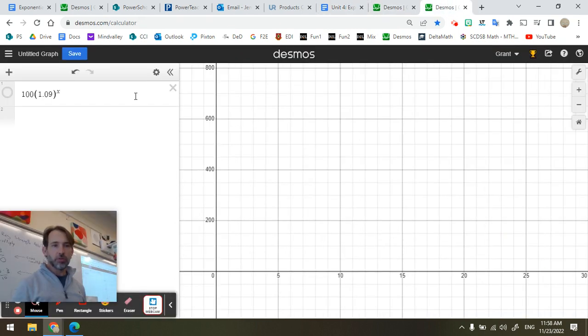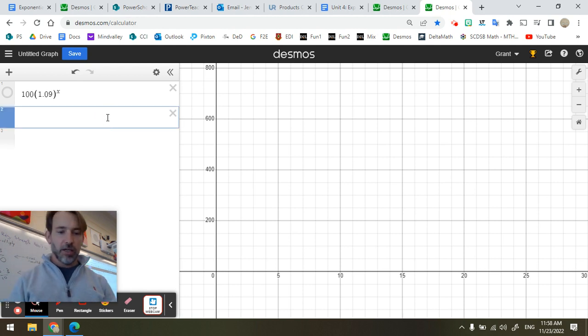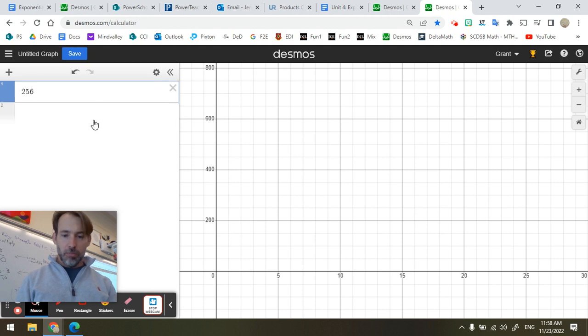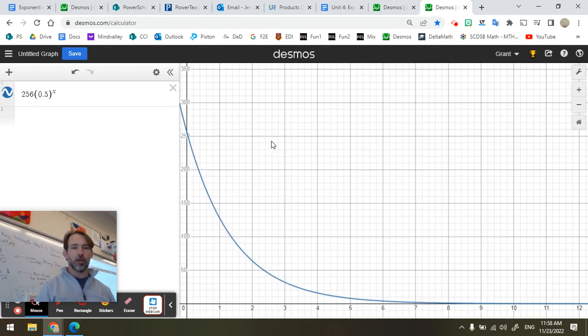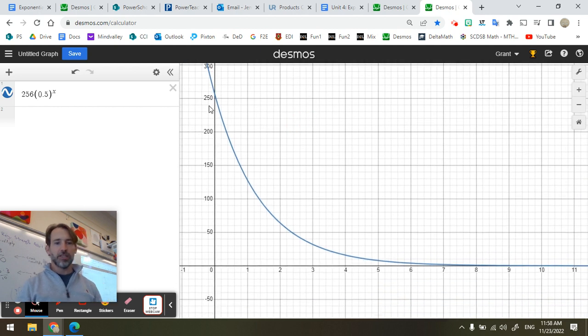Oh, those are other Desmos situations. So here, this one is pretty good. So if we look at 256 multiplied by 0.5 raised to the power x. So there is our tournament. And it looks just like our equation, what we had there. Notice the same shape. Notice that after we have played 5 matches, we have 8 players left. After 7 matches, we have 2 players left. And after 8 matches, we're down to 1 player and only 1 player.